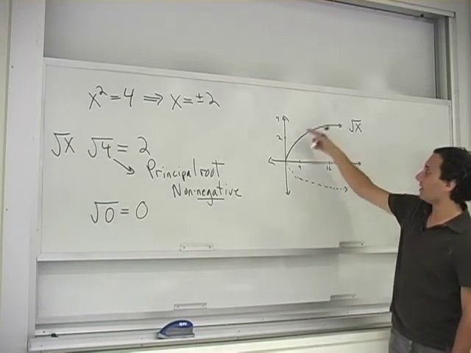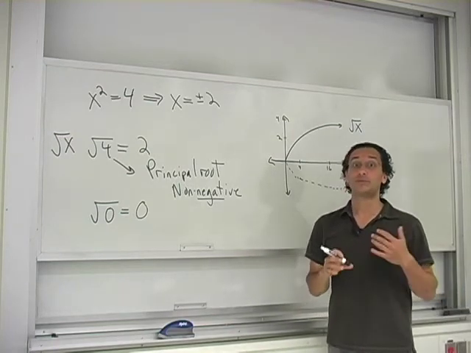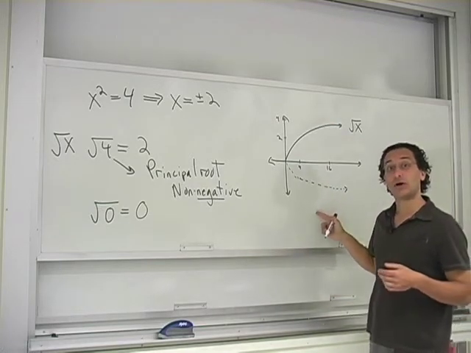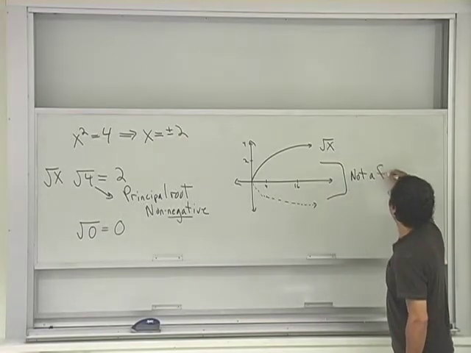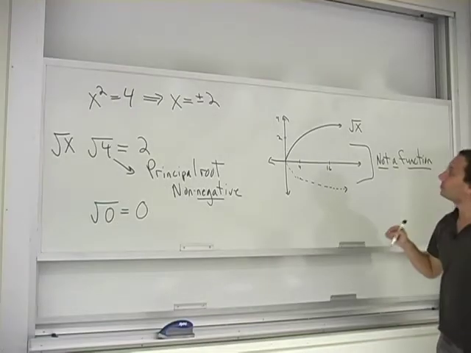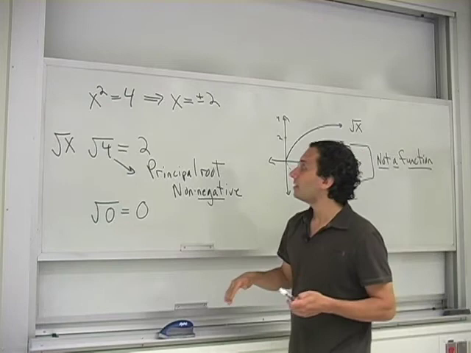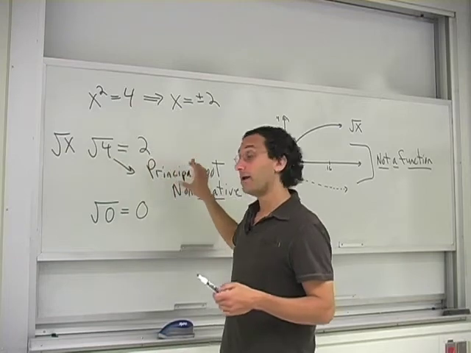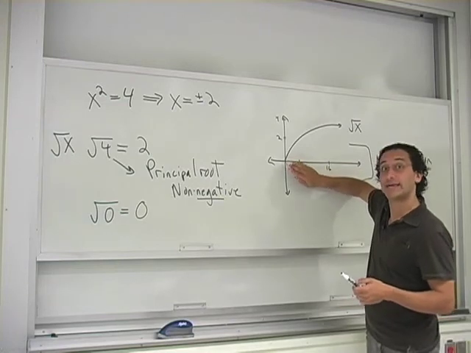Now, there's nothing inherently wrong with that picture, except it no longer has a property which we find to be very useful in mathematics. And that is, this is no longer a function. So not a function. If you're not sure what a function is yet, in terms of where you are studying in your class, you'll definitely get to it by the end of the quarter. So in summary, we're defining the square root of a number to be its non-negative principal root so that the square root of x is an actual function.